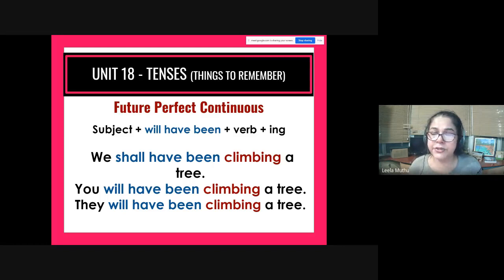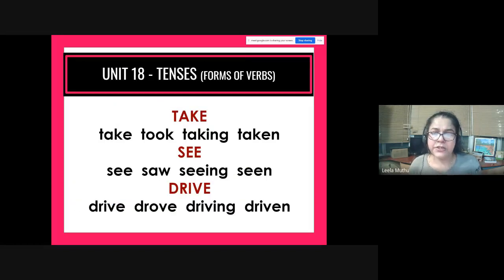So now, children, forms of verbs, like I already told you, the do, the did, the doing, and the done. So this is just an exercise. It's not many, but it's just an exercise showing you the different forms. You have the do form, the did form, the doing form, and the done form. Because these are all being used in the different tenses, right?